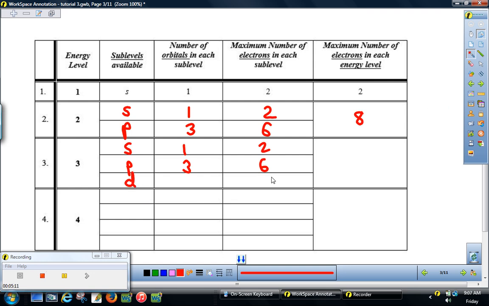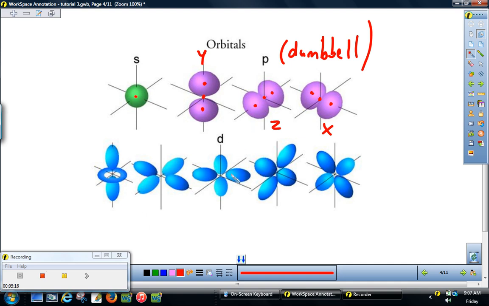So there's additional pockets of space that can hold electrons, and we call these the d orbitals, so even more complicated. These are like double dumbbells, or we call them fan blades. And so each one represents one orbital, one different region of space within the atom that can hold electrons.